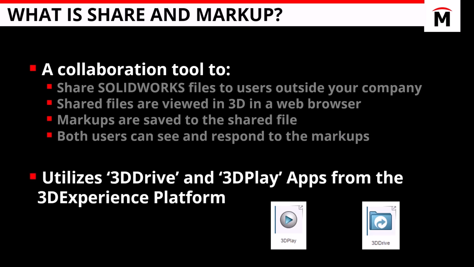Share and Markup utilizes 2 main applications on the 3D Experience platform. The first one is 3D Drive. 3D Drive is very similar to Dropbox in that you can upload files, generate links, and send them. What Share and Markup is going to do is help automate that process. 3D Drive is a little bit separate from your production files in that the files in 3D Drive are not going to be revisioned. They're not considered production files, but they are ideal for sharing.